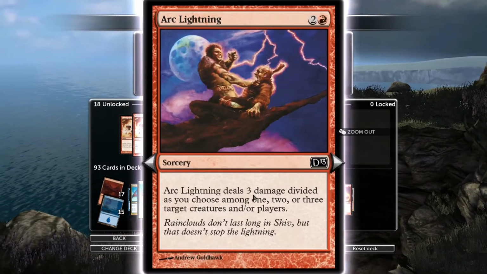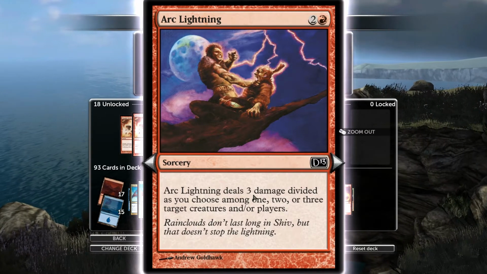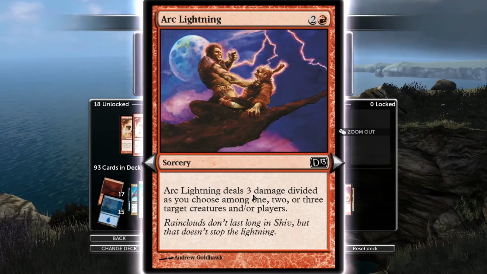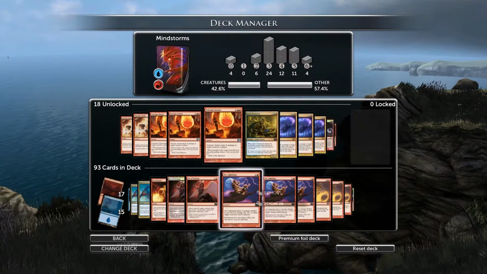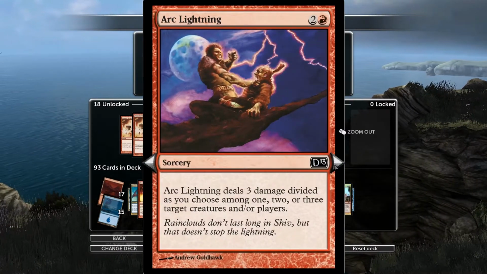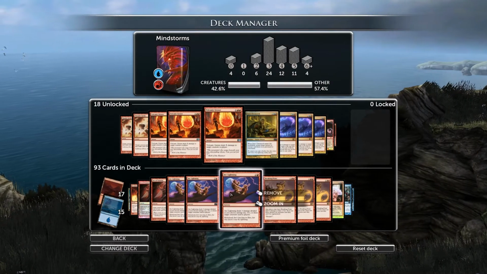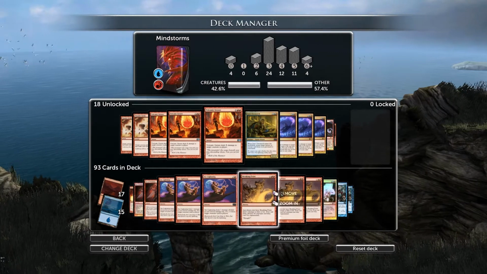Arc Lightning is a good way to make your card advantage a lot better. You can hit 1 creature, 2 creatures, or 3 creatures, or all 3 at a player. Or 3 players, if you really wanted to, I guess. So that's cool. You can just kind of go 1 card at a time. I leave the Arc Lightnings in there. They're a good way to deal with, like I said, a lot of things at one time.